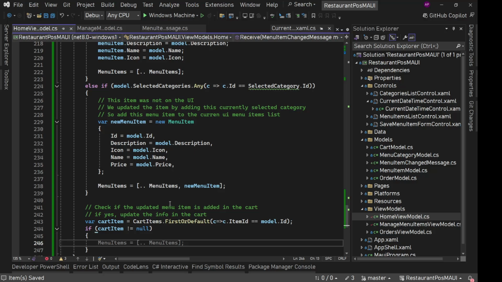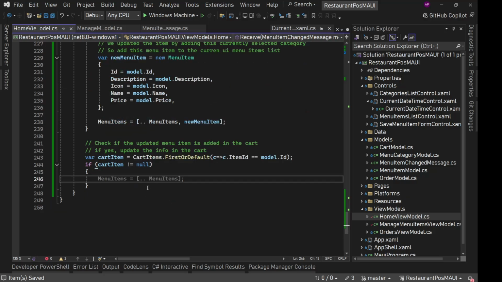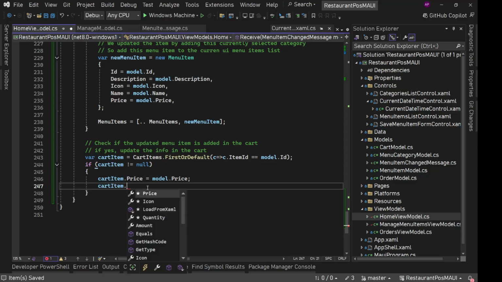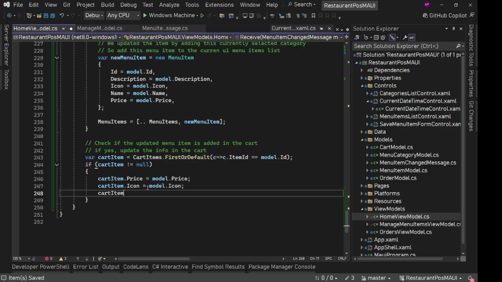Now we need to update its details. What details? CartItem.Price, cartItem.Icon, cartItem.Name. These three things we show in the cart. Okay, quantity would be same and everything else would be same.